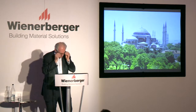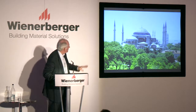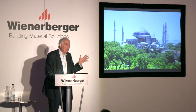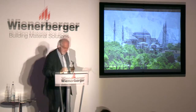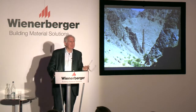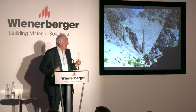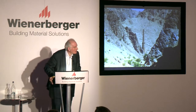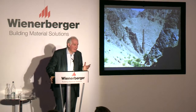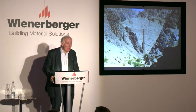So this dome is about the same size, actually, but the whole structure is much bigger. But this dome is brick, not concrete. The most exciting, I suppose, brick structure I've ever seen, because it is the minaret at Jam. This is central Afghanistan. A minaret, tiny brick build, that is built probably 1174 by the Ghurid Empire, a victory tower or a minaret in the centre of their summer capital.